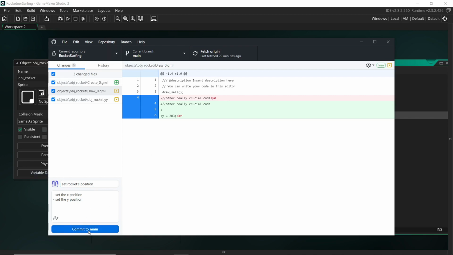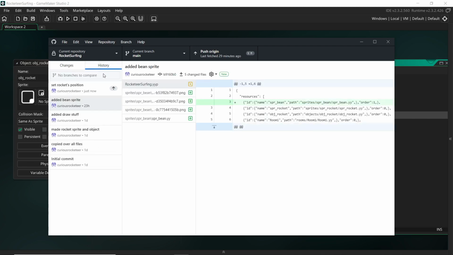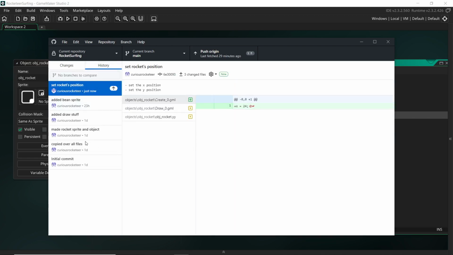And then when I'm done, I can hit commit. So let's do that. All right, so we have now made a new snapshot of our project. And if I come back to history, you can see it's there, just like the other ones. And this point is crucial. That snapshot now exists on my local machine.